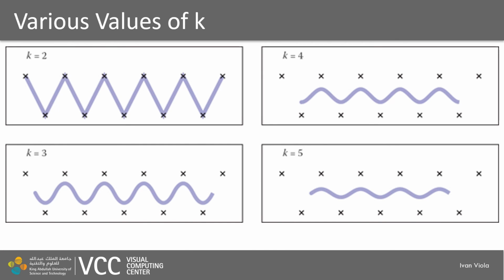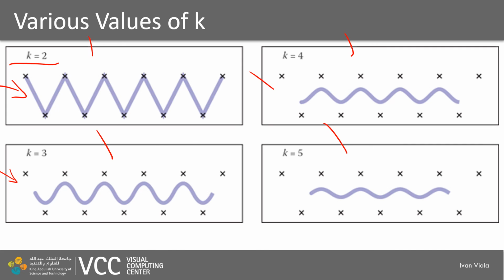We can see that our B-spline curve can be of various degrees based on the k. So we have just one set of control points for all of these cases, and we are just varying the k parameter. And what we can see is that k equals 2 is the only case where we have an interpolating situation, a piecewise linear polyline, while in the other cases, k equals 3, we will have a quadratic B-spline.